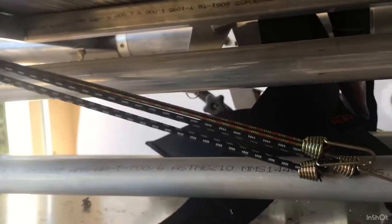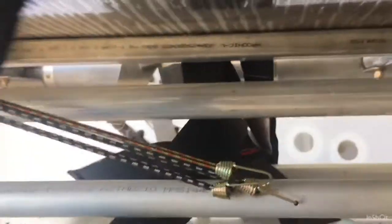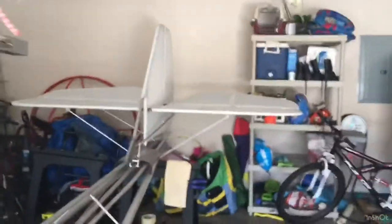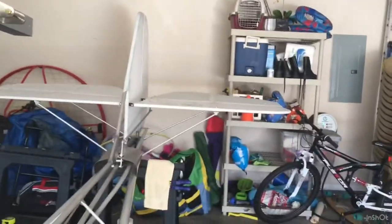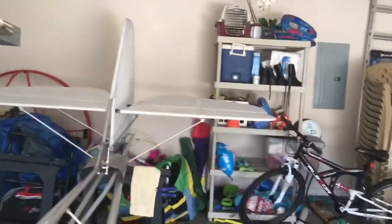I got them at Home Depot. You just put them in there and it's going to hold. It's not a ton of tension, and there are three of them helping out. It's pretty cool — you set the elevator where you want it and it holds your position. Obviously if you have winds, it's going to bang around, but that's when you put a gust lock on your controls.